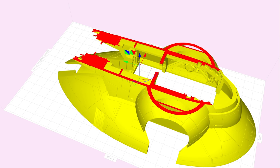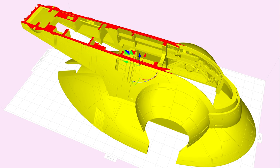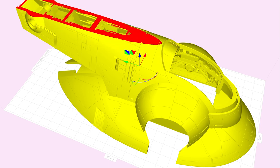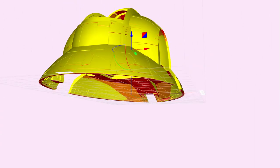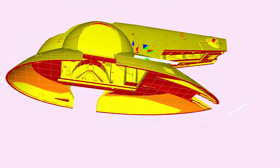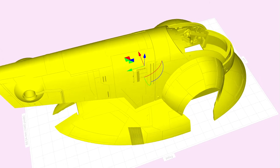Planning how to divide the hull into sections I have to consider several factors. I have to be careful not to divide the hull up with a cut through an area of detail which would be difficult to repair. Minimising the number of parts, making printing and assembly as straightforward and reliable as possible, is absolutely crucial. The concept of the assembly is to design Slave 1 much in the same way as a model aircraft. The two halves of the hull will be built independently and their detailed interiors added before being glued together into one unit. A large section of the floor is then added from underneath before the underside detail and wings complete the model.